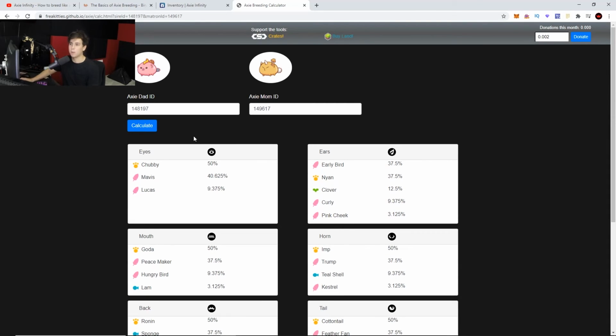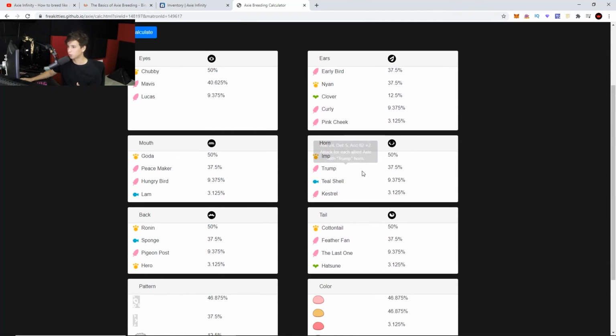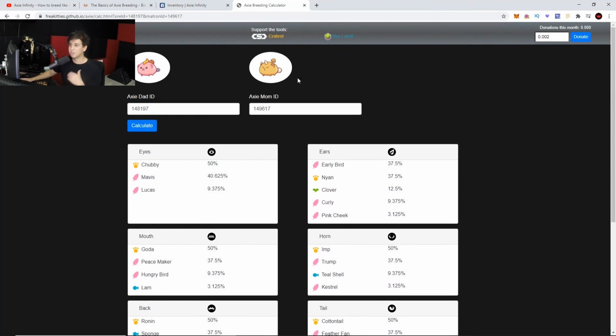So let's say I want to make a bird with all these qualities. You know, I'm taking a big chance. It's a 50-50, and it's a 50-50 as well on the body. Not necessarily it's gonna be a bird. It could be a beast. So this is always 50-50. When you're pairing two Axies from different classes, it's always a 50-50 chance of one being either, in this case, bird or beast.